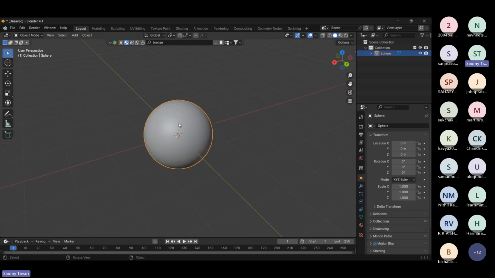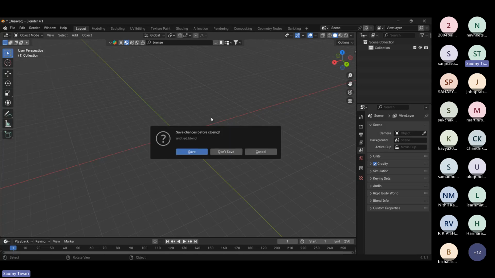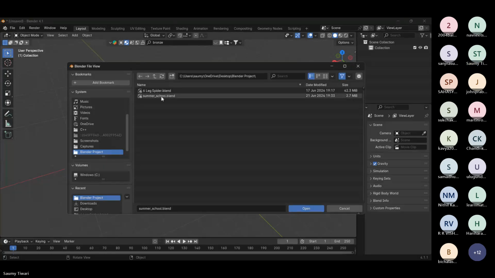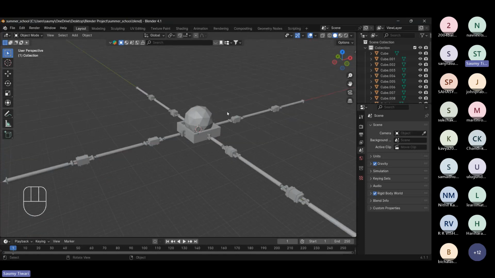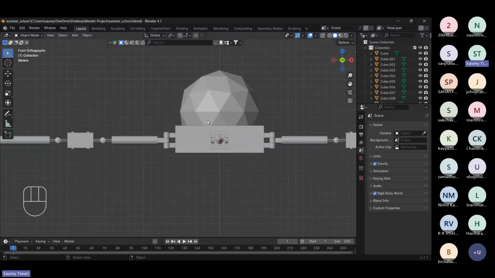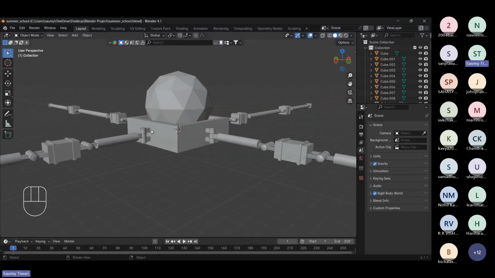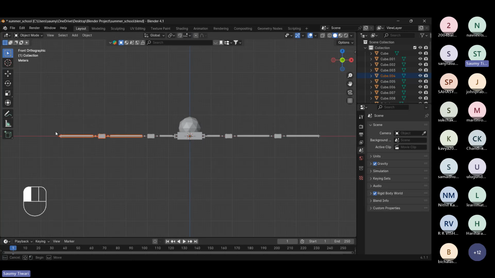Now let me show you how you can apply rigs. For doing so, just delete this. Let me open my this one. Now I will show you how you can apply rigs. First I will need a rig for a leg.